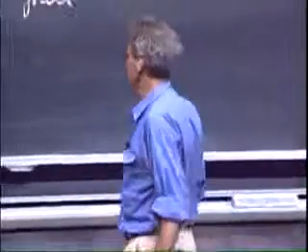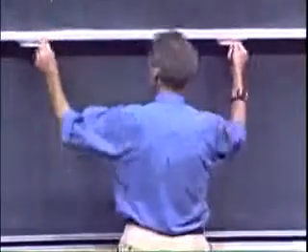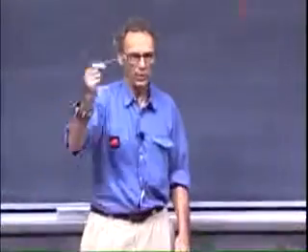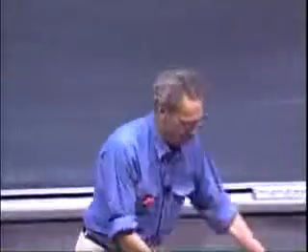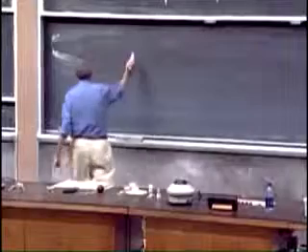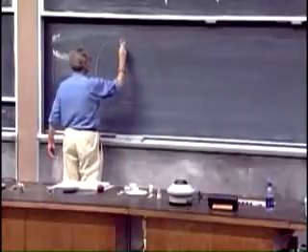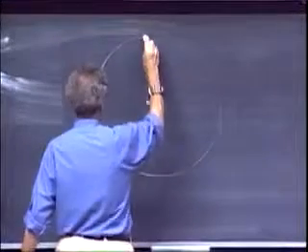Now I want to revisit the situation that you are on the end of my string, and I'm going to swirl you around. Earlier I swirled you around like this, and you didn't like it, and I don't blame you because you got dizzy. Now I'm going to rotate you like this. You may like that better. Maybe not. And so, whether you like it or not, I'm going to twirl you around, and here you are. This is the circle. There's a string. You're here. Here's the string. And there you are.